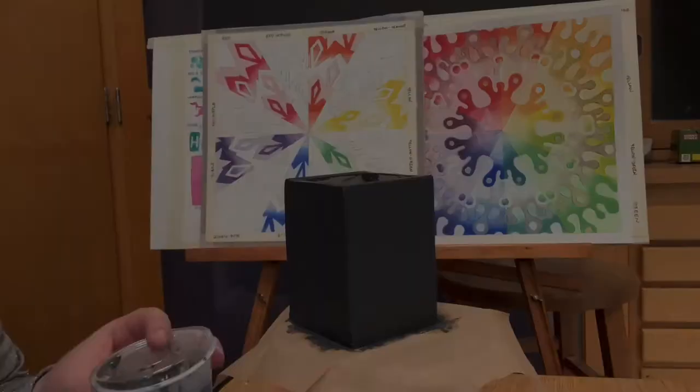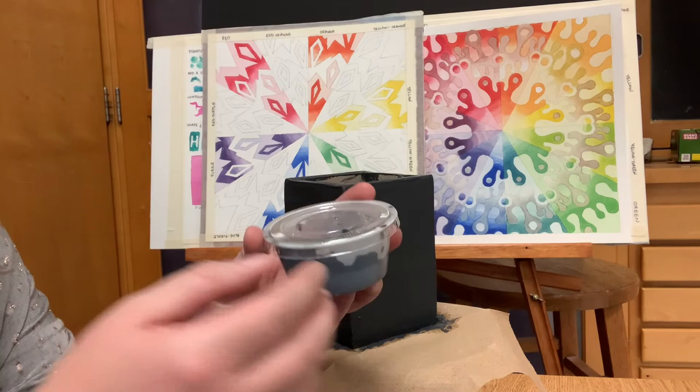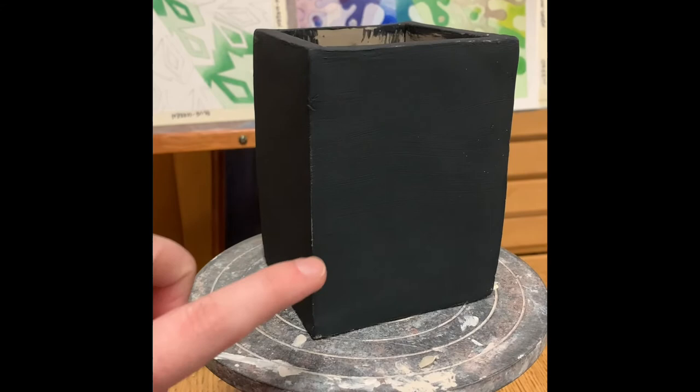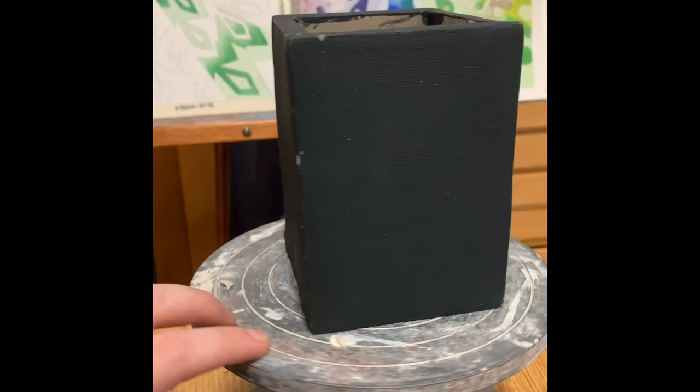After you finish putting on your three coats, clean off the brush and bring back any extra glaze to class so we can replenish it to the bottles. Before putting it back in the bag, check for those little areas where you don't have glaze. Put the glaze back in those areas with a vertical swipe and let that glaze dry before it goes back into your bag. You have to put your piece back in the garbage bag today or else it will dry out and be unworkable for the project. Wait for the glaze to dry, then put it back in your garbage bag and bring everything to school tomorrow.